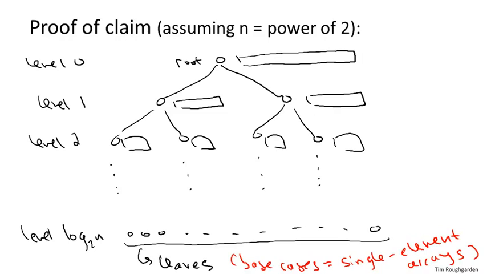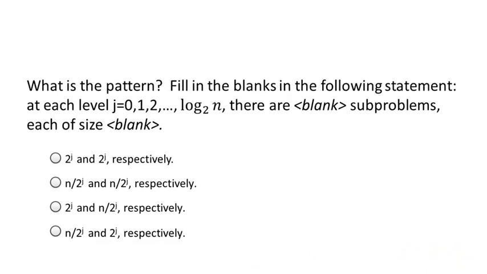First of all, the first question is, at a given level j of this recursion, exactly how many distinct subproblems are there as a function of the level j? That's the first question. The second question is, for each of those distinct subproblems at level j, what is the input size? So what is the size of the array which is passed to a subproblem residing at level j of this recursion tree?